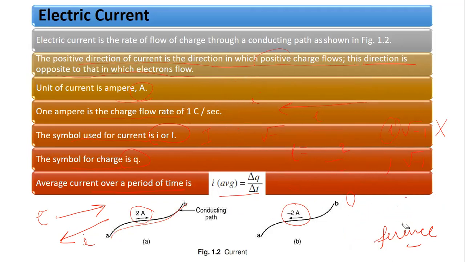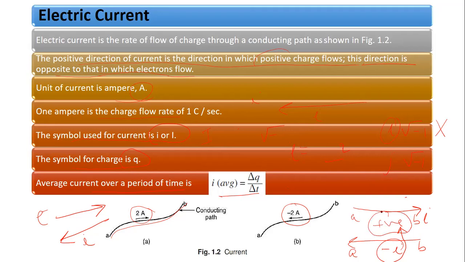If I say that my current is flowing in this particular direction, let us say A to B, and I take this current as positive current, it is up to me. I am taking this current as positive. So if some current is flowing from B to A, that current I will take as negative, and this current is negative with reference to this particular current. This current is negative because I have already taken a direction as positive.